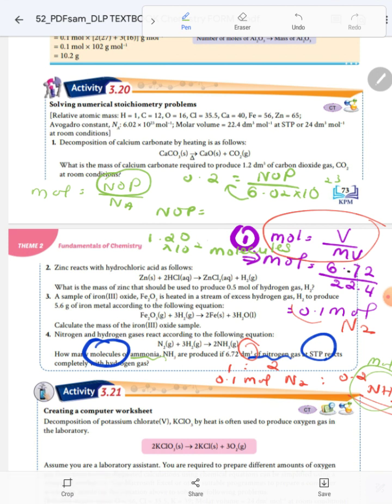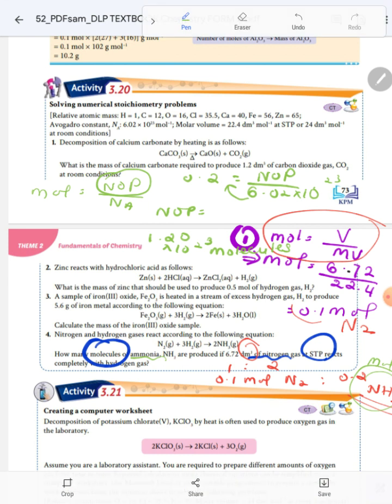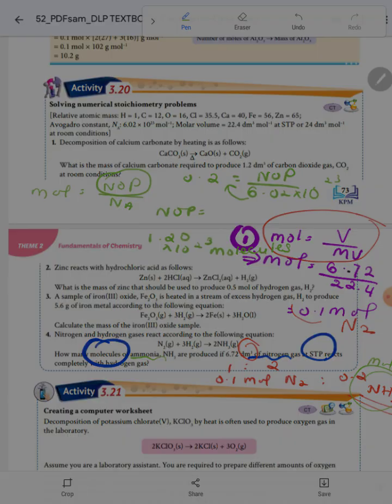I hope you are clear with our learning. Why do I do it like this? Because we are actually behind. We should have moved on to chapter 4, but because of too many programs and holidays, we have fallen behind. So this flip classroom, I hope will help you to understand the numerical problems of chemical equations.